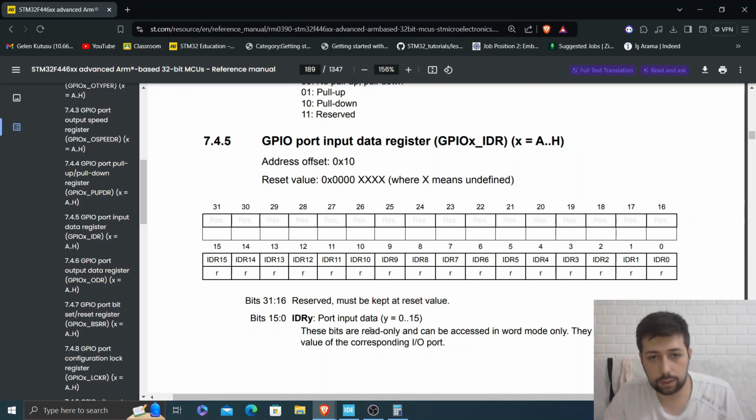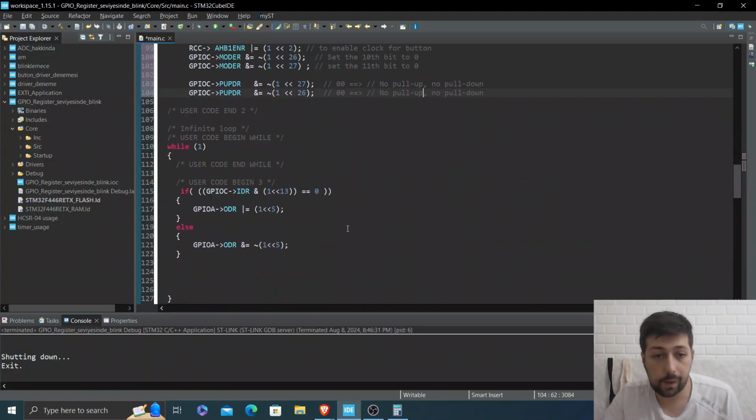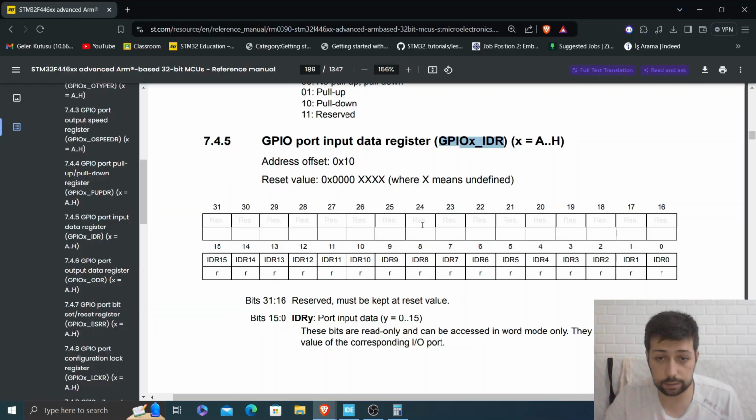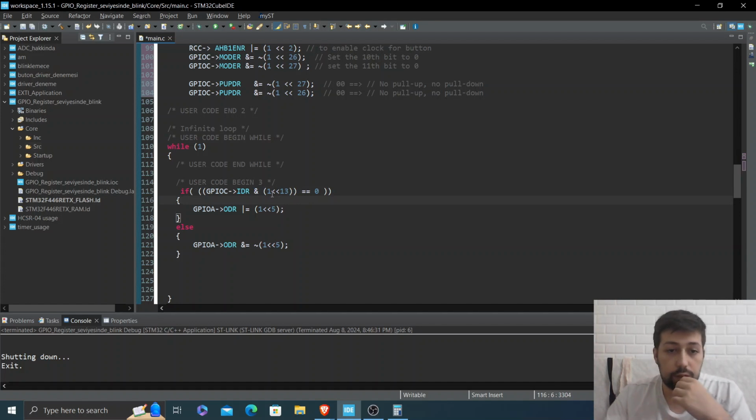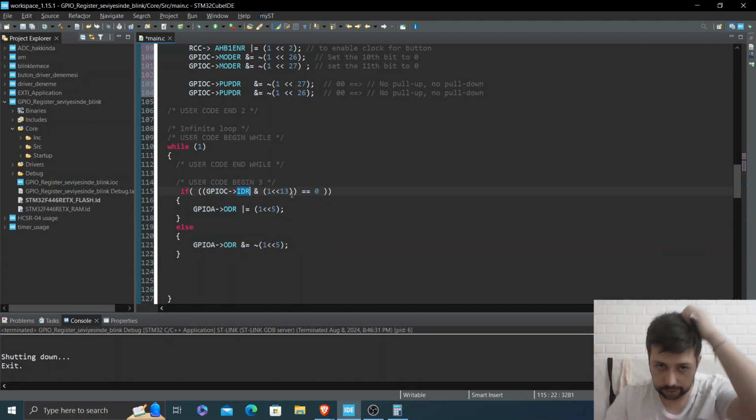For that, we can use the GPIO input data register. We put that input data register, and we have to read bit 13, because the button is on PC13, as I said before. So we use the AND operator. In this line, we read the 13th bit.